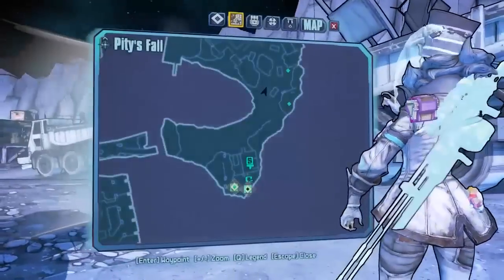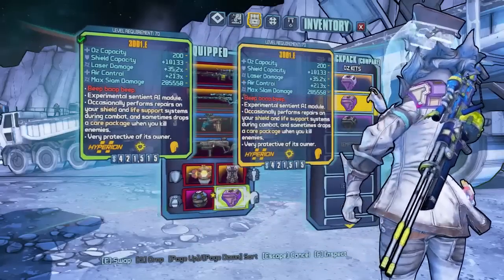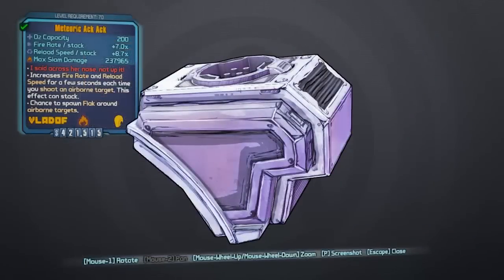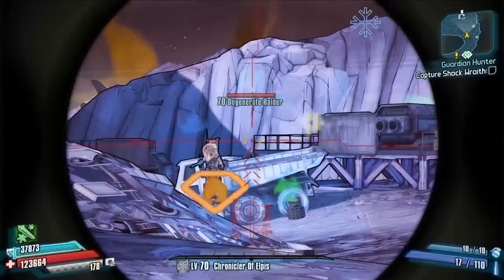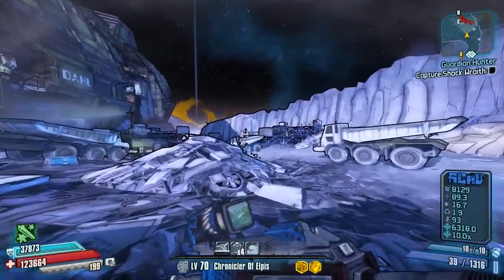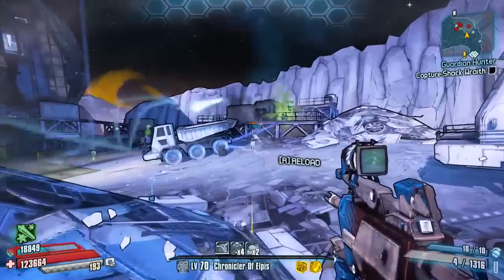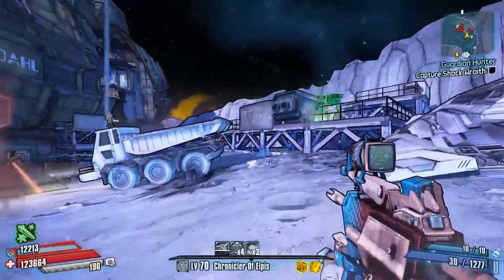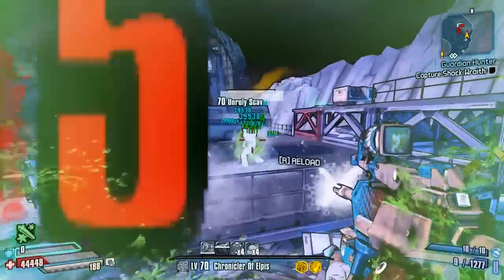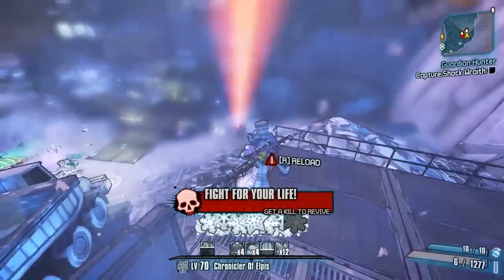Moving on to number 4, I have decided to choose this guy right here, not the Eddy, it's actually the Ak. This thing has a few little perks and bonuses. It increases the fire rate and reload speed for a few seconds each time you shoot an airborne target. There are a few places in the world where targets will fly. This is one of them, as you can see, right here in Pittis Fall. So if you've got airborne targets, get this on. You'll get increased fire rate and reload speed. It just helps you shoot them, because they're a bit tricky to get when they're flying around.